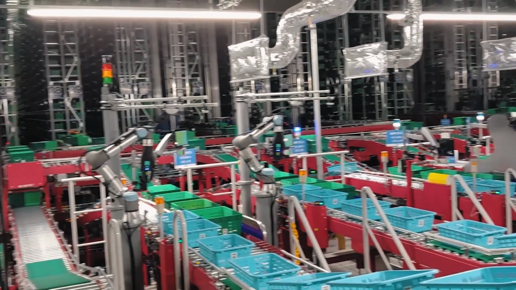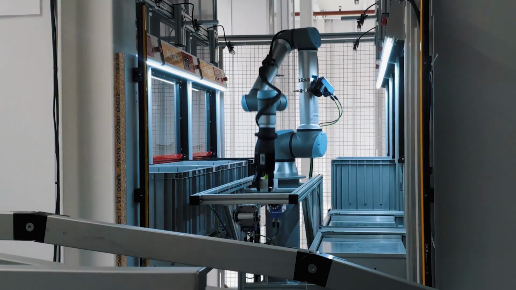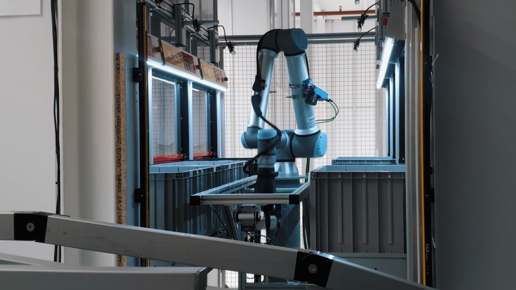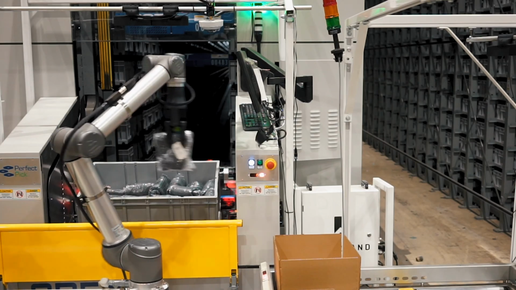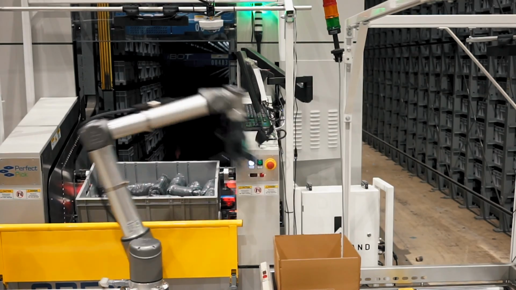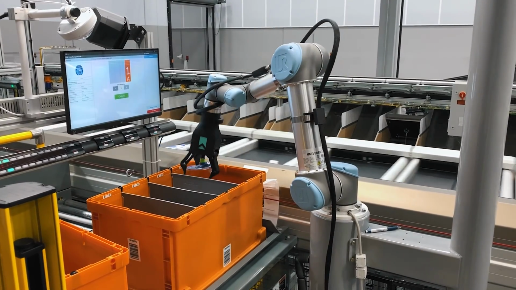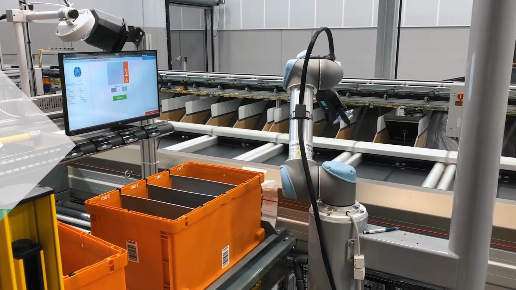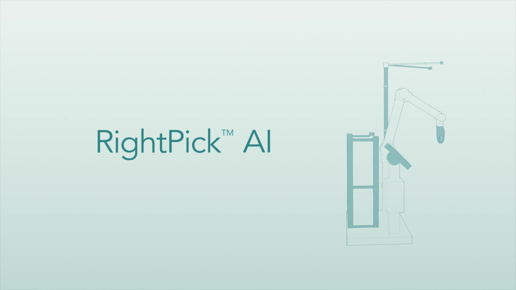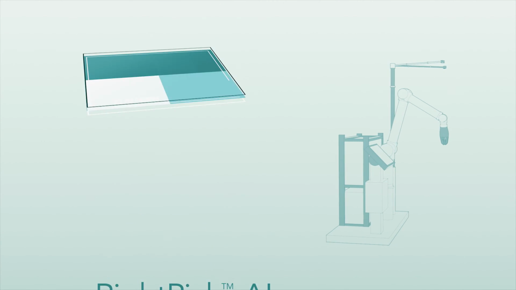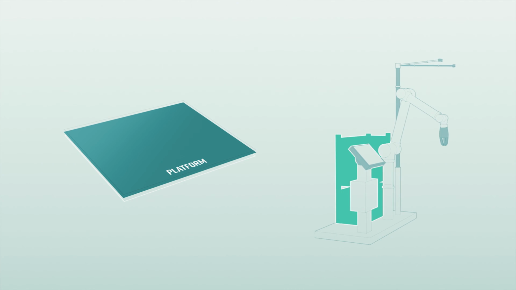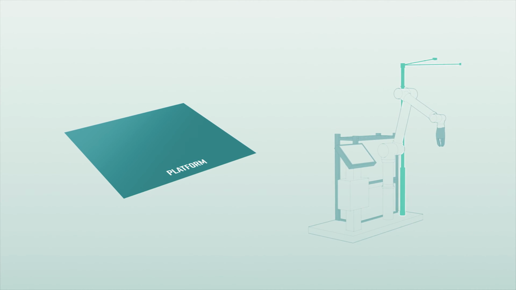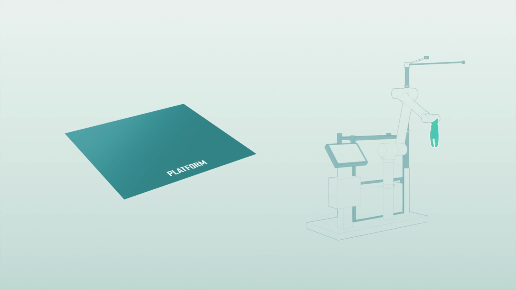Generating and crunching massive amounts of data, RightPick AI never stops learning and improving. It enables robots to handle everyday objects, even ones it has never seen before, and work autonomously in warehouses despite the inherent complexities. RightPick AI is anchored by a robust operating platform that manages powerful edge computing hardware and interfaces with cameras, robot arms, and grippers.